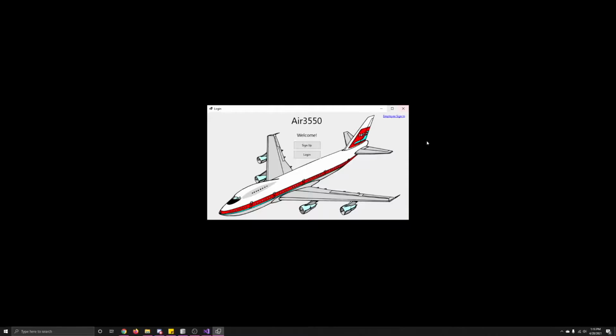So this is our home page. And for my example, we're going to be using the employee sign-in, which essentially allows us to access all the employees. And for the employees, we manually created all the user IDs. We thought it'd be simpler since they don't have to go through the whole sign-up process, since it's just an employee account. But the users go through the sign-up and get a special generated user ID.